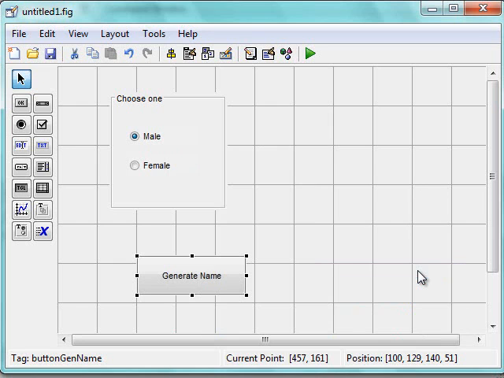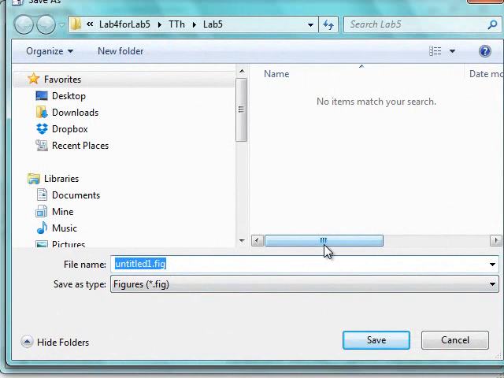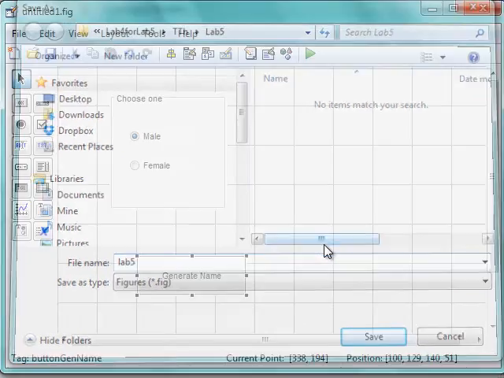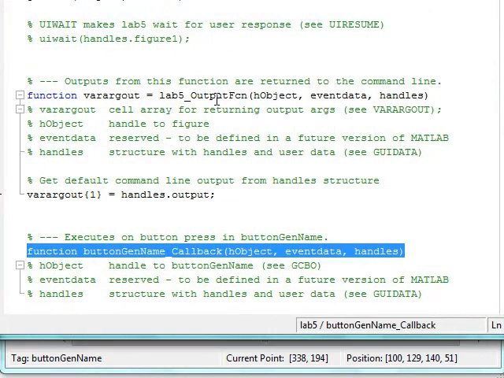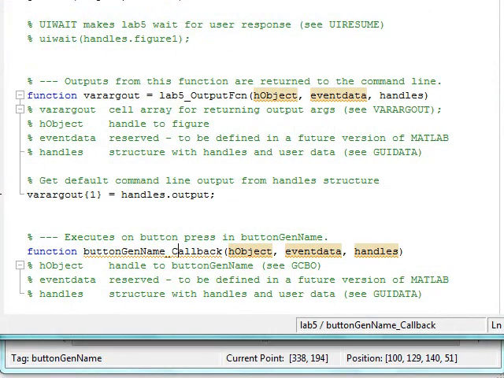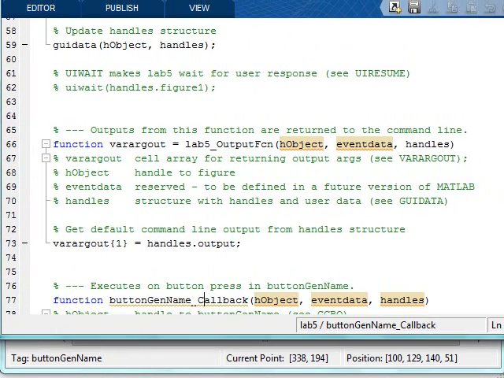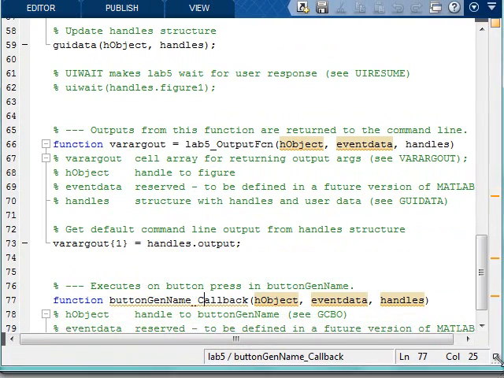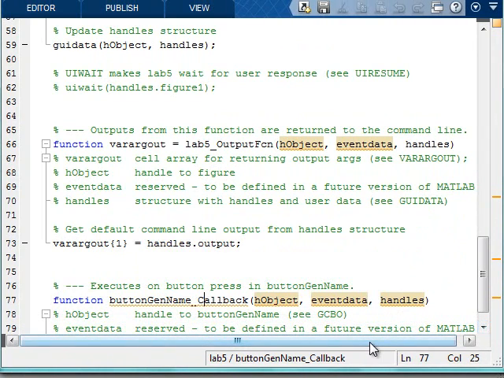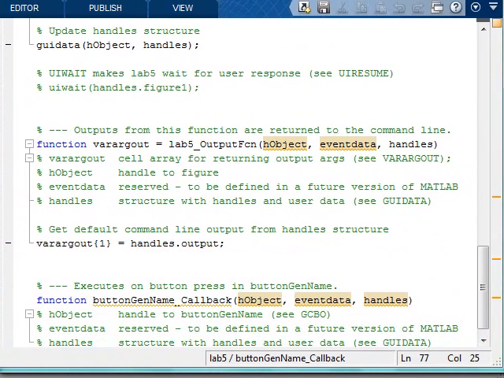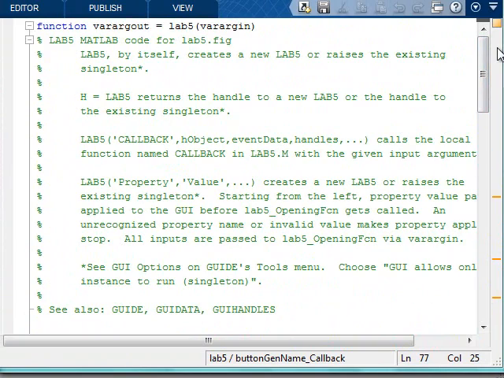All right, so watch. Oh, first of all I have to say it. Lab 5, and now, whoa, check all that out. This is insanity. I'm sorry, it's late. So I have this phenomenally wonderful code, and all this happened all on its own. I didn't do anything. MATLAB is just so cool, and it makes code for me.